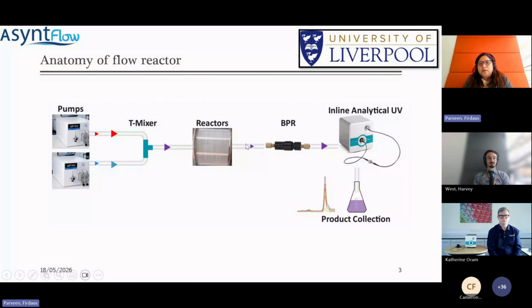And the outlet stream passes through a back pressure regulator. This back pressure regulator is required to maintain the upstream pressure, and this allows us to heat the solvent well above its boiling point. The reaction mixture can pass through the inline analytical UV or any PAT analytical techniques to monitor the reaction mixture, and the product or reaction can be collected continuously.